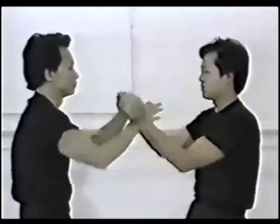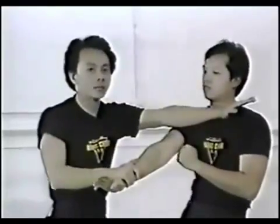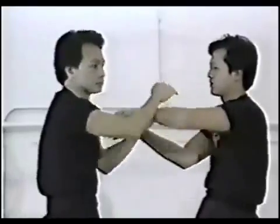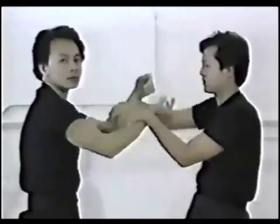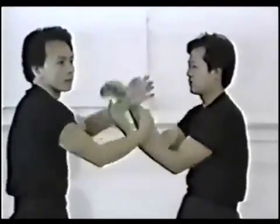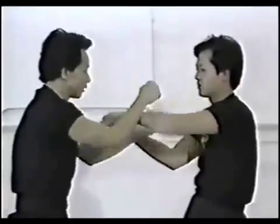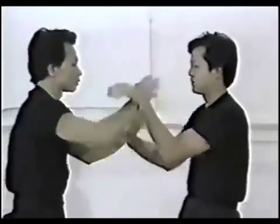So it's important to do the other side, which is your left side. You can do a good job on the right, and you should be able to train a good job on the left as well. For example, like pak sau. This is the left side pak sau. I pak on my left side. And this is the right side. Right side, I think everybody is very used to it. You've always seen people do the right side. Now I show you the left side. So it's very important, so I can reserve my energy. If my right side tires, I do the left. If my left side tires, I do the right.